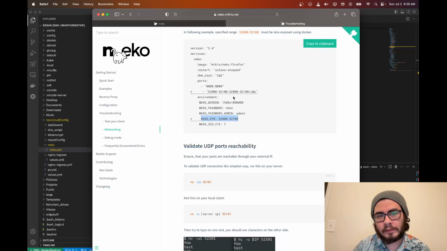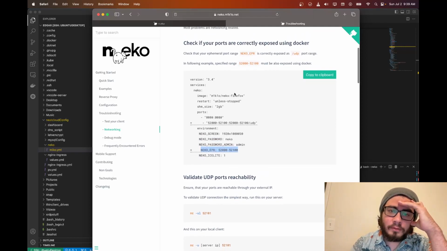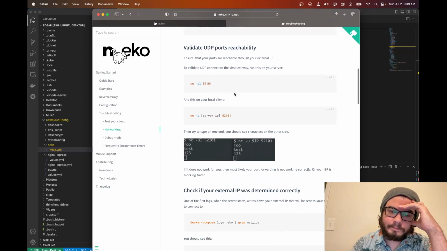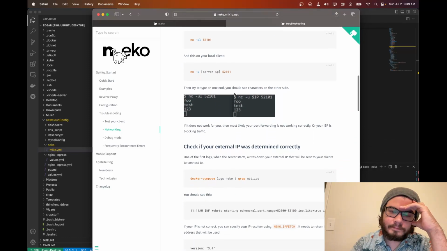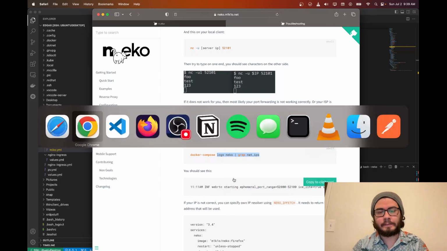I'm not doing this forwarding weirdness here because I don't like opening that many ports. But I will probably have to do this. Okay, let me check if this is the case here.